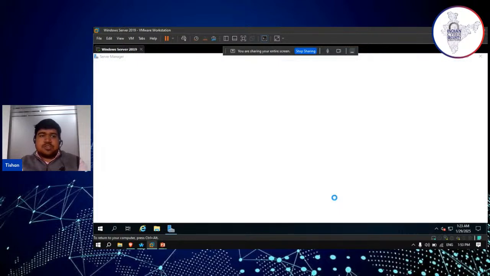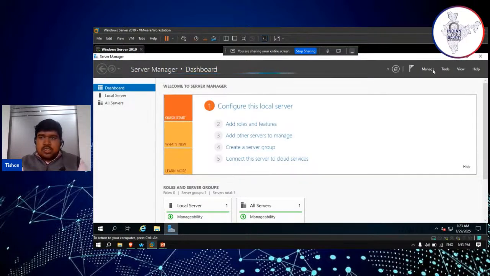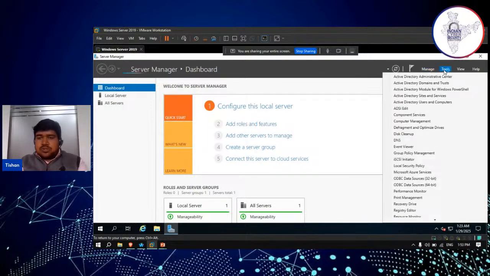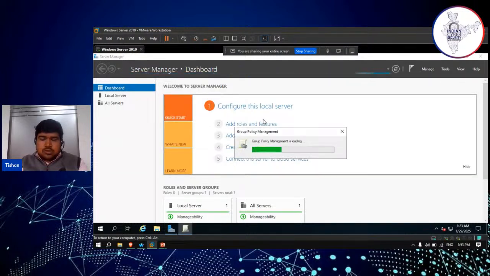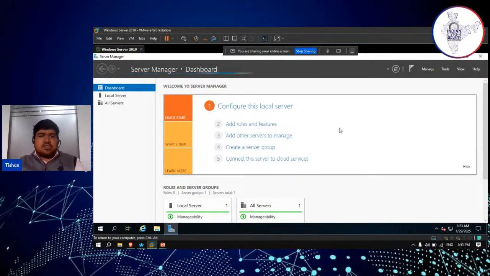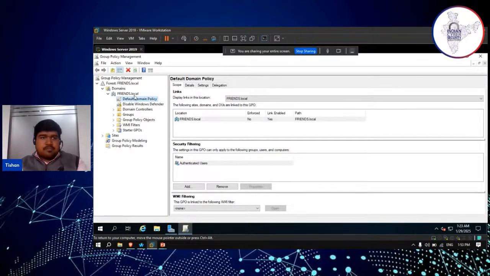There is a Windows Server machine, and here we need to go to Manage, Tools, and in Tools there will be Group Policy Management. Let's open this. It will take a few minutes, and I think it's opened. Yeah, there is our Group Policy Management area.